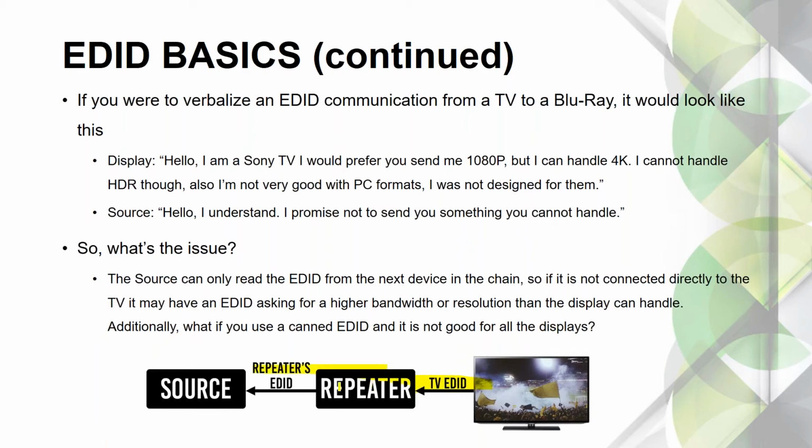So what happens is we always use repeaters, right? We're in the world of custom AV. Repeaters are AVRs, they're matrix switches. So the TV sends the EDID and it's intercepted by the repeater. If the repeater is not configured properly, it'll send the wrong EDID, like with an AVR, to the source, and that's where you get things like purple screen, pink screen, color space mismatch.